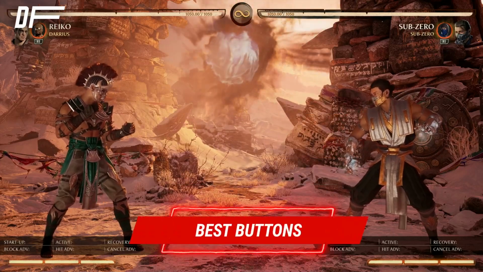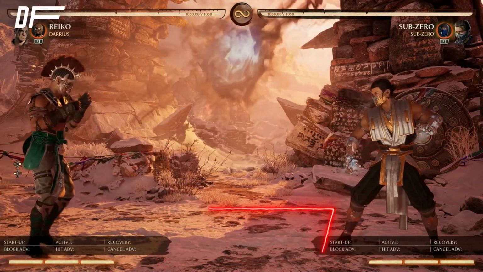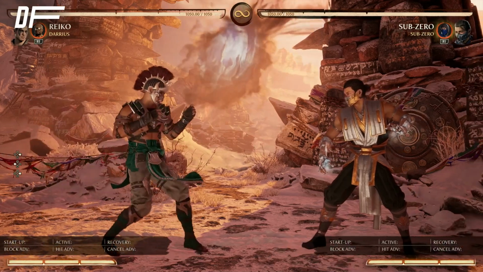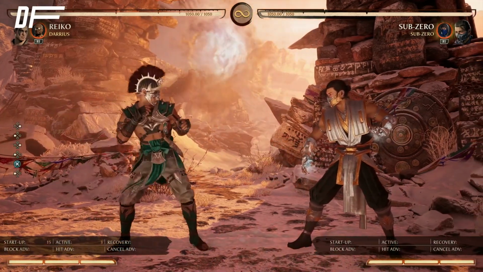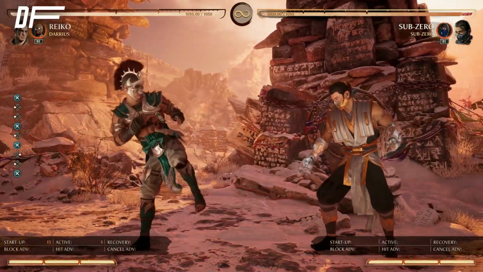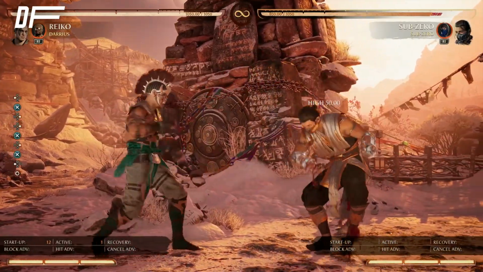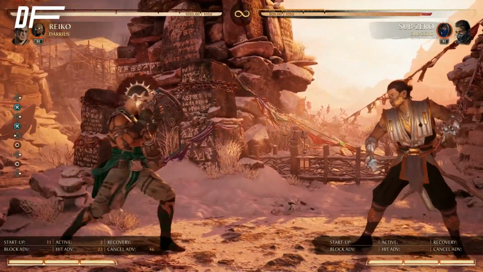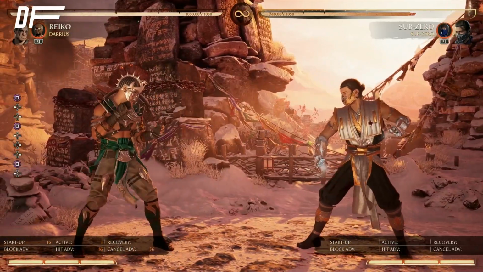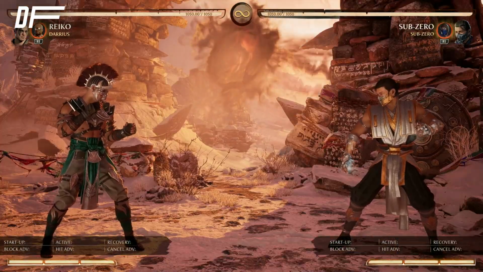So for your traditional grappler archetype, you would assume that this character is pretty much not really blessed in the normals department, but that is not true at all. I think Reiko has some of the best buttons in the game. They're not really the best as far as on block, but some of the range is just insane. As you can see, this is his back 3. It's an insane range on this normal. Stand 3, really good range. Stand 4, same thing, really good range. And then his best mid option reaches deceptively far. Doesn't look like it does, but it does reach pretty far. But we're not going to go into those normals just yet.